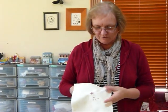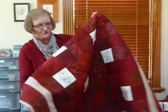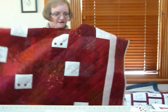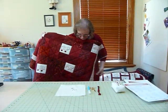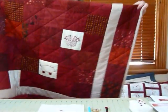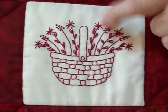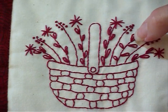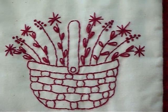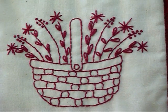Now I'll show you a quilt where I've used the daisy stitch, not so much as a daisy, but as little single units on a bunch of flowers — a basket of flowers. This is a quilt that I've made, called That Stitched Quilt, which I have a pattern for. It's a heap of different little pictures incorporated with some patchwork. If we look at this little basket of flowers, you can see I've used single daisy stitches on some of these stems as little leaves to make it look a bit leafy.